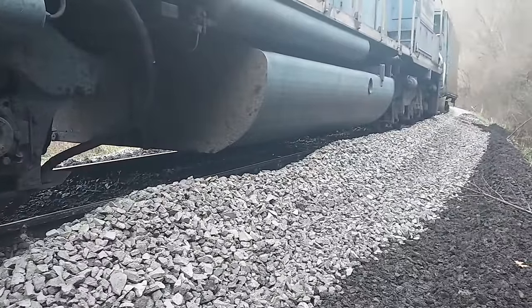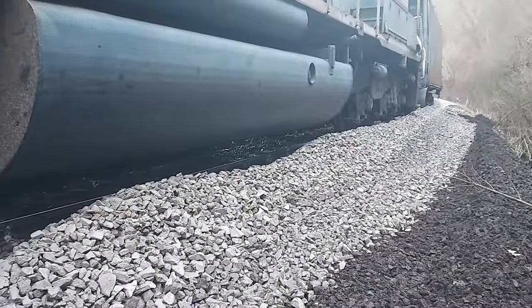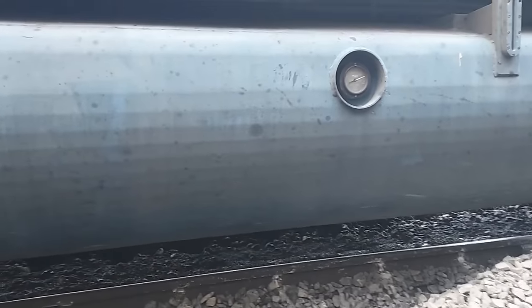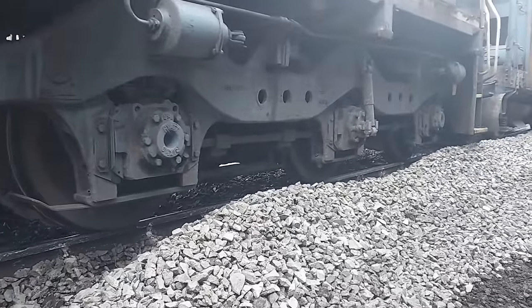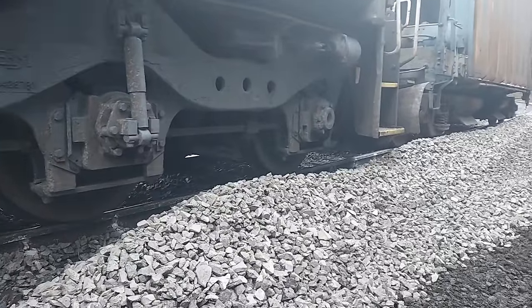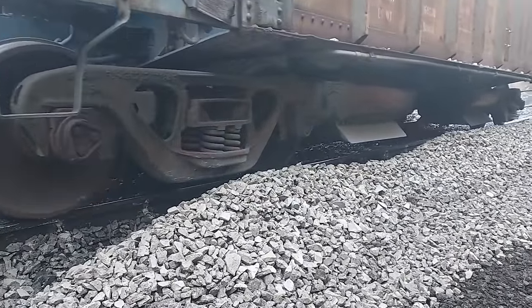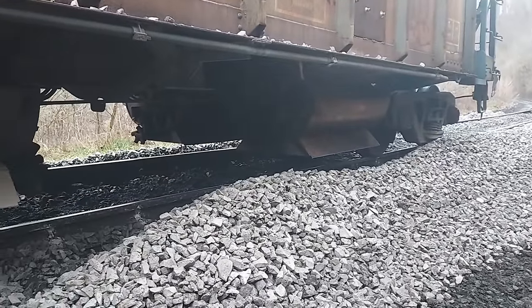Up on the outside now. Alrighty, that'll do it. Fuel gauge. Okay, that's it.